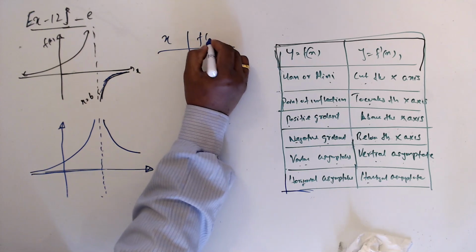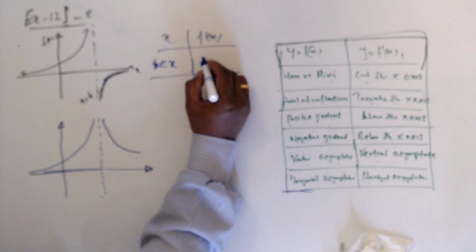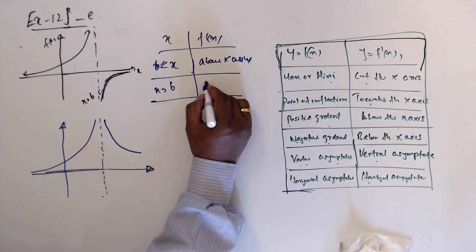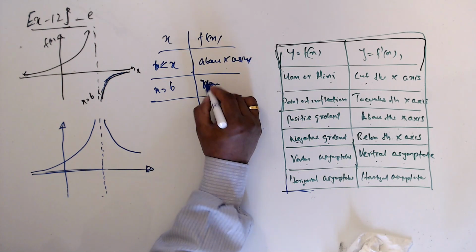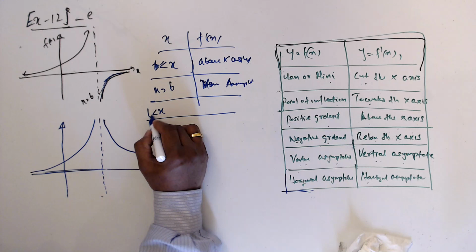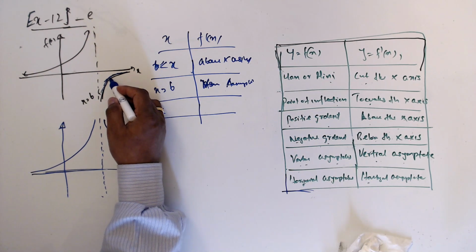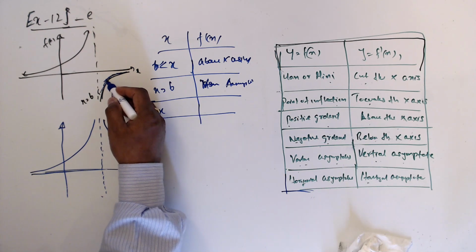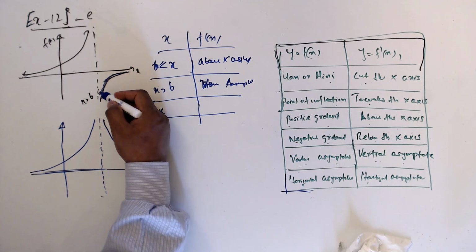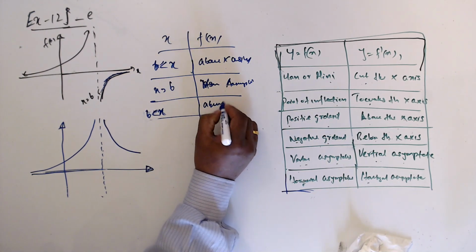So x and f dash x, less than 6, the gradient is positive, above the x-axis, and x equals 6 is a vertical asymptote, and after 6, x greater than 6, again positive. The gradient is positive. Don't think that it is negative, below the x-axis, and gradient negative. That is the wrong concept, wrong thinking, because gradient is a different concept. So you can see that gradient is positive, then this is 6 greater than x, above the x-axis.